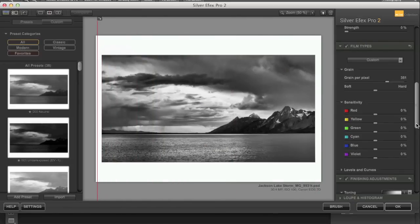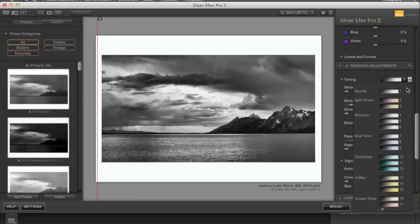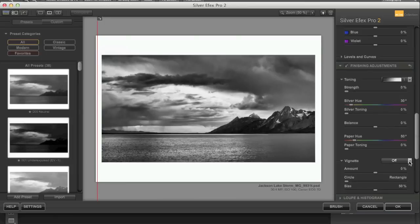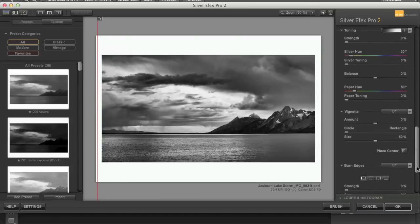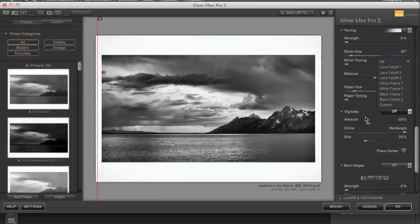I did mention there are toning options here. I'm not going to go into that in this detail, but if I wanted to make it more of a sepia, I can do that. If I wanted to add a vignette, you can do that here as well. I could turn the vignette on. You can add frames. You can put built-in lens fall-offs, etc. Lots of different options here.